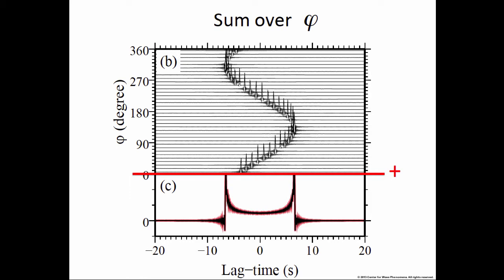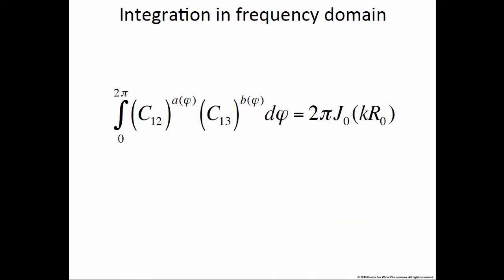So this is a simple data processing trick to mimic the whole idea of just taking these two receivers and rotating them around. And you can also look at that whole game, the simulation that I just showed you was in the time domain. You can also look at it in the frequency domain. You take that integral over that angle phi that you have complete control over, and you get a Bessel function that contains the wave number that you want to get.